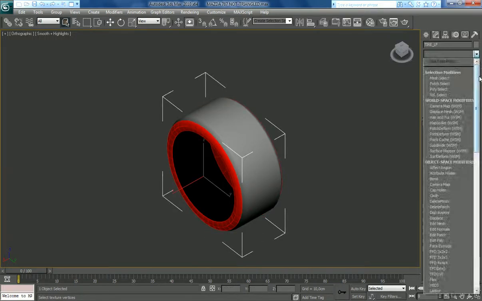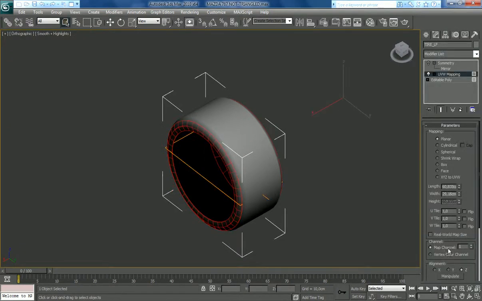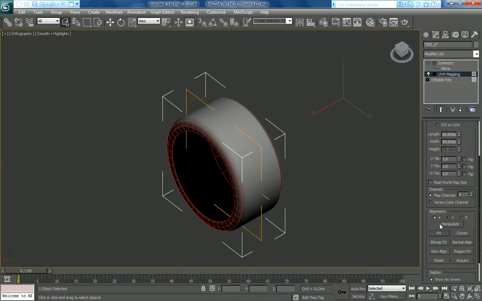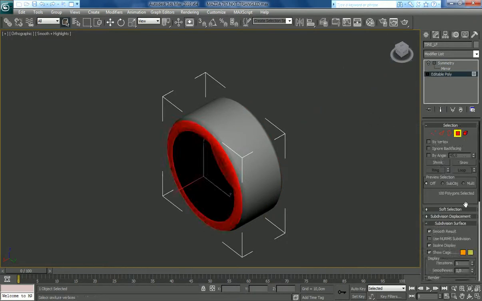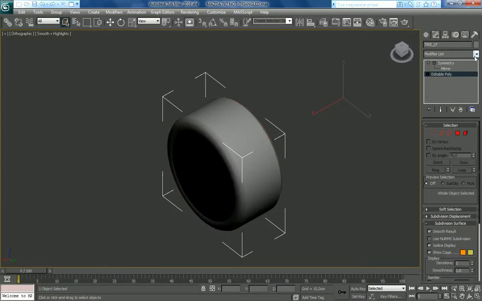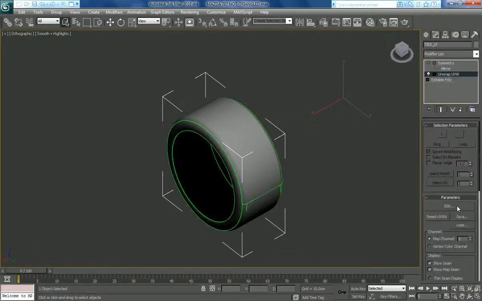Now the tire side. The tire side is done with the planar gizmo. If the tire is done well enough, the tire side itself will become square. The gizmo will become the square. Front tire side. Now the UVW editor.